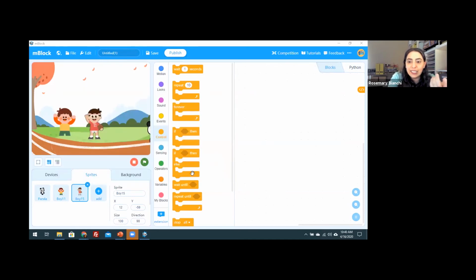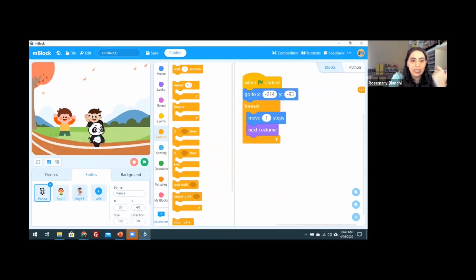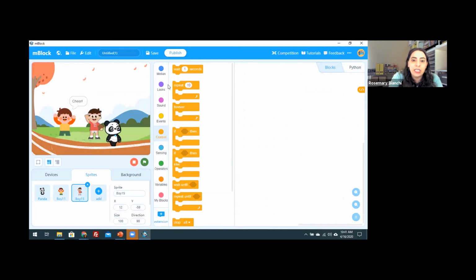Okay, I can click on or drag Panda. So if Panda is the last thing I click on or the last thing I move, now Panda will be on top. Pretty simple solution. Thank you all for your assistance and reminding me. Sorry, I forgot. And now we're going to program boy 15.